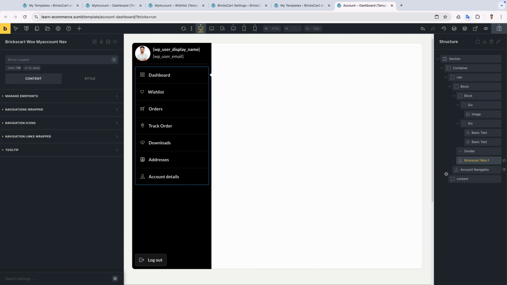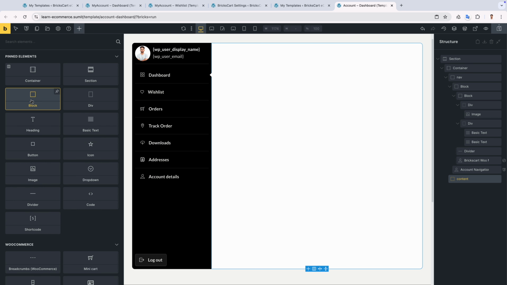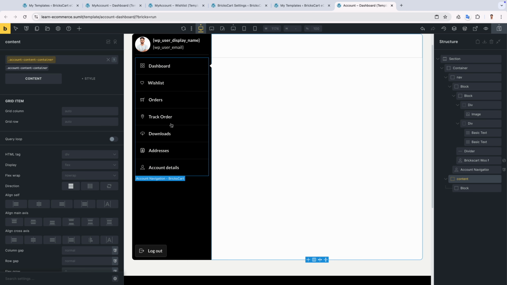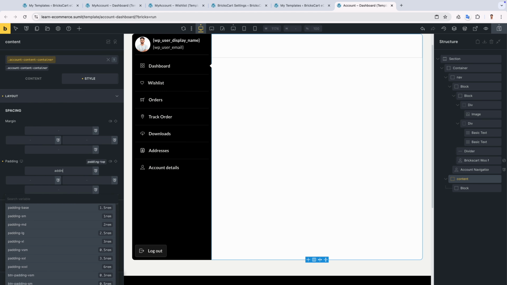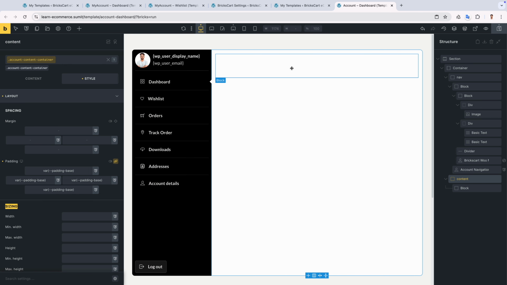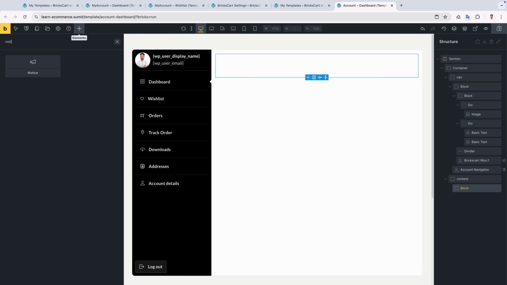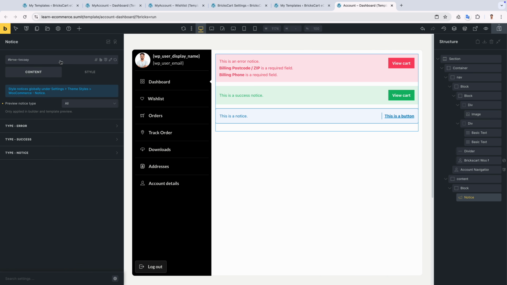Now come to content and select a block, and here also in the content container add some padding, padding base. All right, and in this block we will add, first of all, notice. And add some notice style.